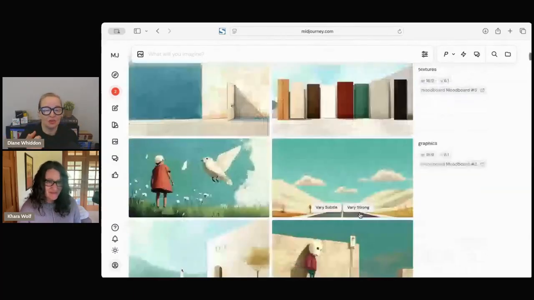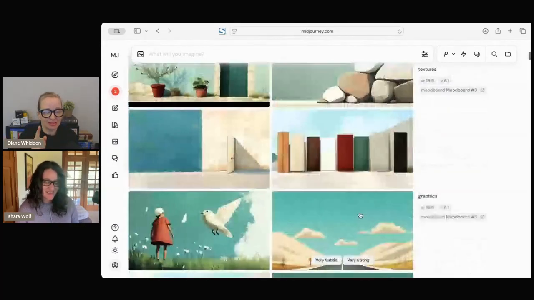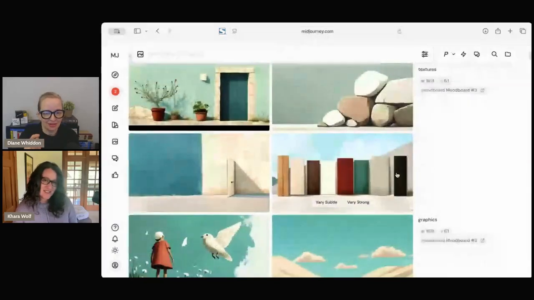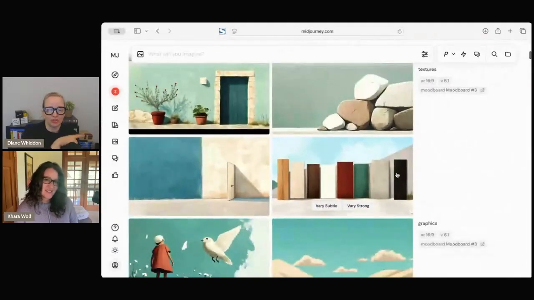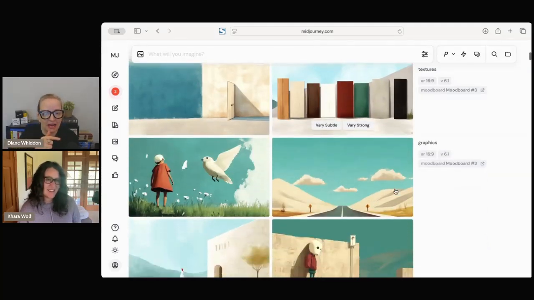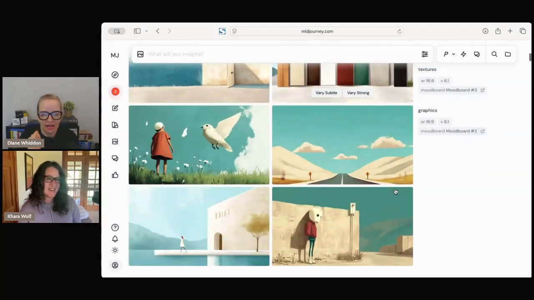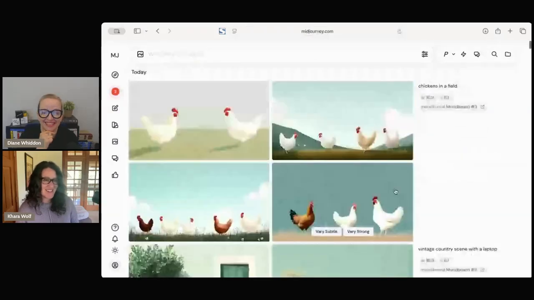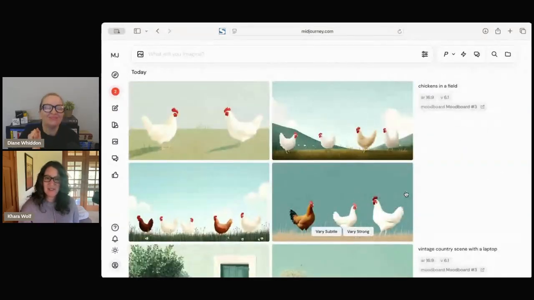That's perfect. And that's a really important distinction. At this stage, we're not necessarily looking for pictures we actually want to use. We're looking for pictures to fill out the mood board. So we're looking for pictures that have style, colors, subject matter, themes that we want to echo in future things. And that's all we're building here. Yeah. So I would go back into that mood board and add the ones of these that you really like. Check this out. See, this has got the chicken theme, but it's really cohesive with that original board.